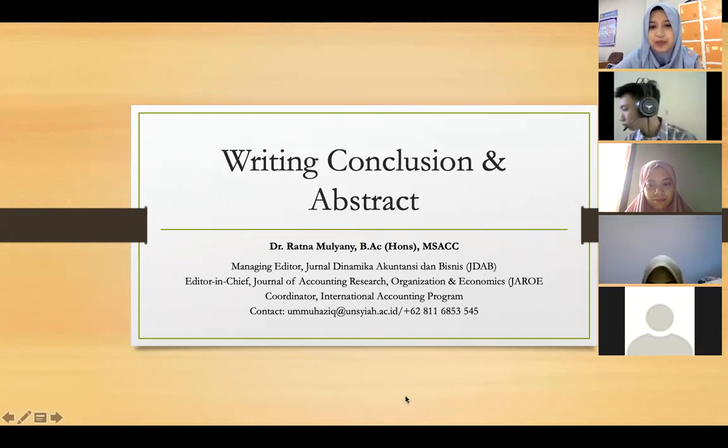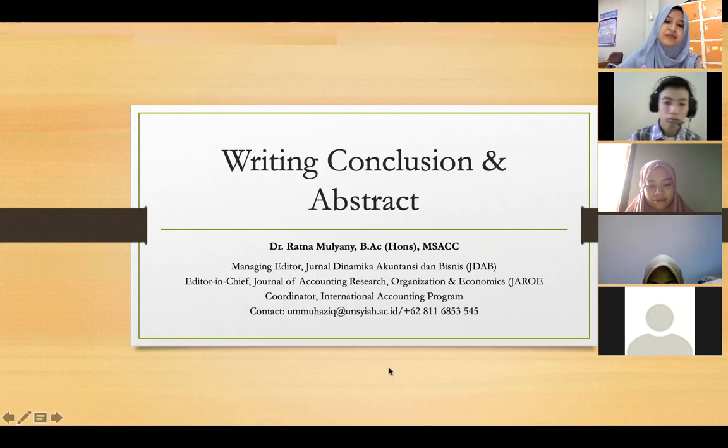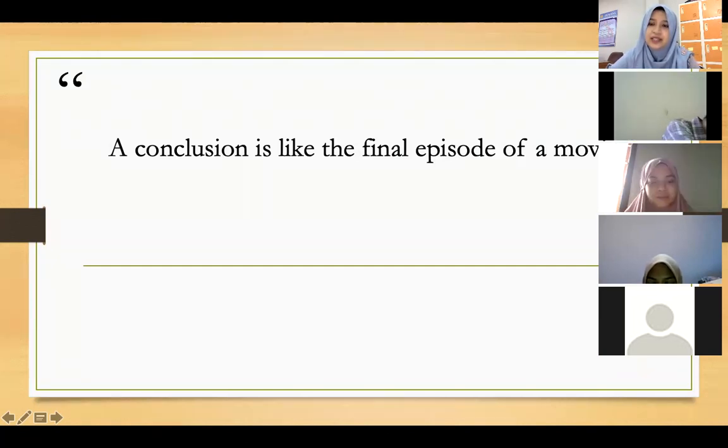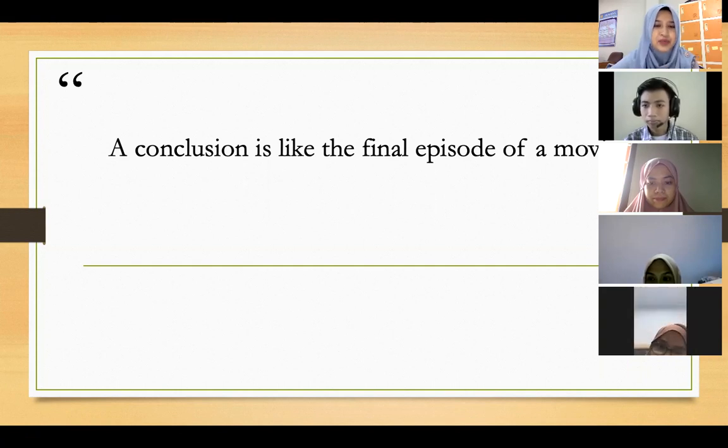And next week, I'm hoping that we can discuss about how to write introduction. Okay, so we start from conclusion. Why I reserve abstract to the last? Because some people write abstract as the last component. But it depends on your taste and your preference. Sometimes you can start from abstract as well, just to motivate yourself.